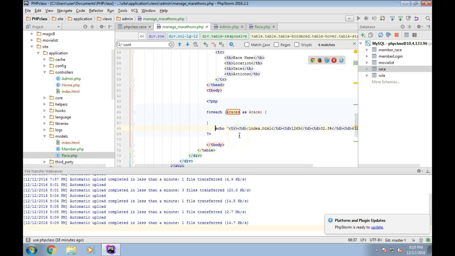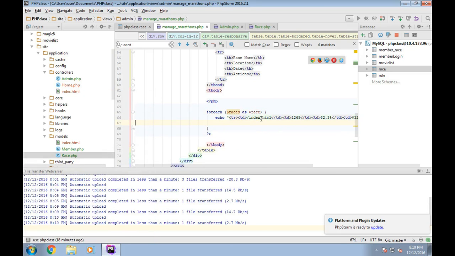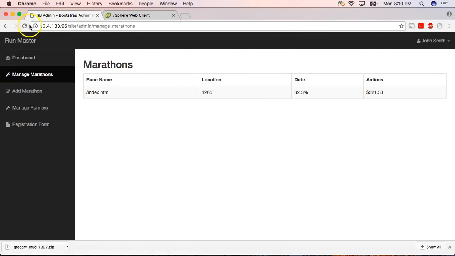So I'm just going to move this echo up into there. Save that, and then there should be 2 races. So if I refresh that, we got 2 of them, so that's a good sign.